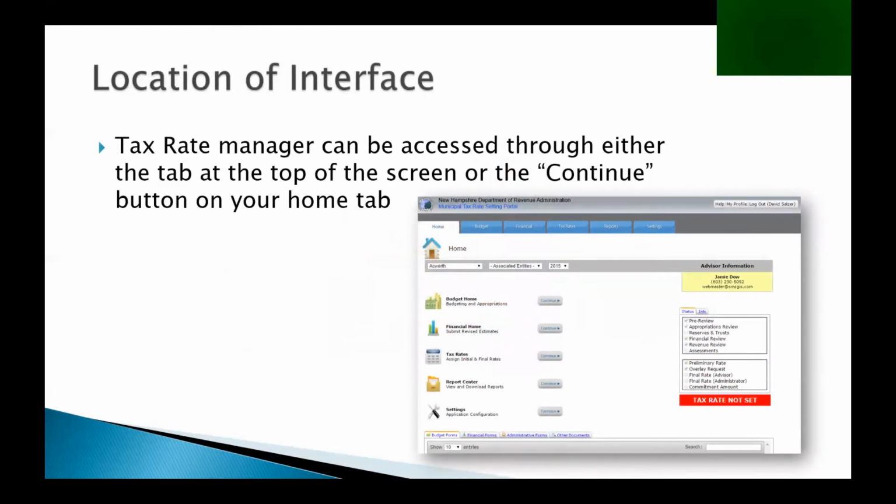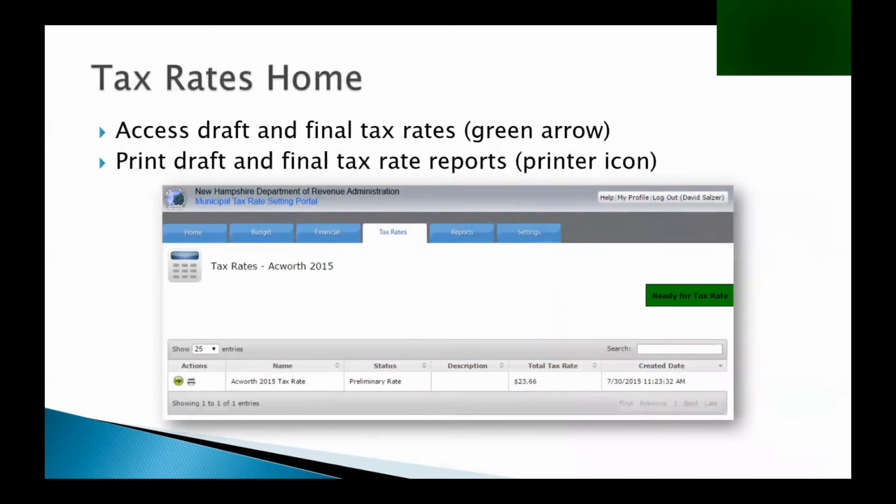You can get to the tax rate interface either from the tax rates tab at the top of your screen after you've logged into the portal, or by pressing continue next to tax rates right on your home tab. So right as you log in, there's two ways to get to it. Once you look at the tax rates tab, it's going to indicate the status of the municipality itself.